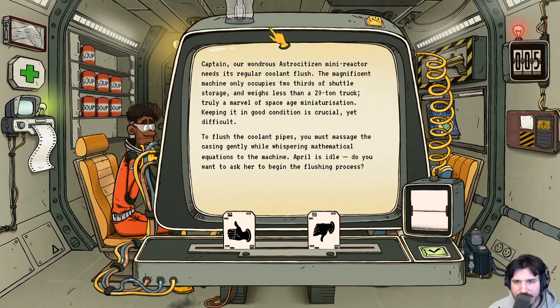Captain, our wondrous Astro Citizen mini-reactor needs its regular coolant flush. The magnificent machine only occupies 2/3 of the shuttle storage and weighs less than a 20-ton truck. Truly a marvel of space-age miniaturization. Keeping it in good condition is crucial, yet difficult. To flush the coolant pipes, you must massage the casing gently while whispering mathematical equations to the machine. April is idle. Do you want her to begin the flushing process?